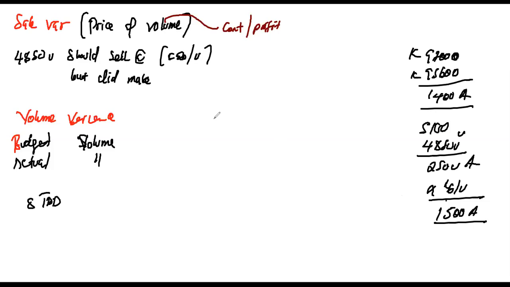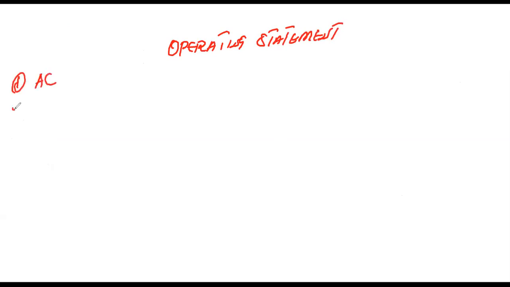So right away, we want now to move on to something rather interesting. And this one is called the operating statements. You see, variance is a free mark in the exam. Operating statement. So here we're going to go through a simple way. The simple way is the free way. We're going to do it both under number 1, using AC, and number 2, using MC. So we'll begin with the AC operating statement.